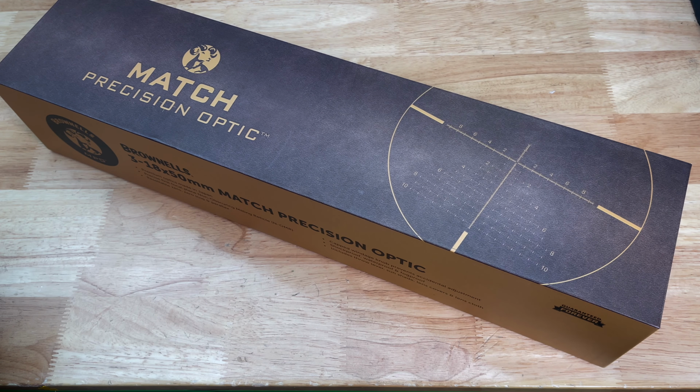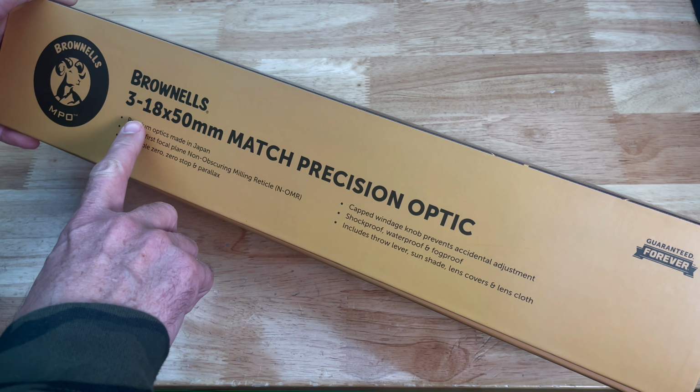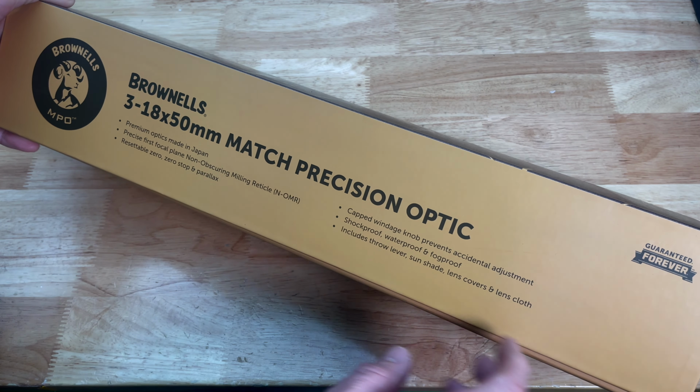Alrighty, so this is the MPO or Match Precision Optic from Brownells. You guys saw a review on another MPO optic, the 1-6 donut, which is an LPVO that I got back at the beginning part of the summer, middle of the summer, something like that. So I'd been wanting to try out one of their higher end Match Precision optics. So this is the Brownells 3-18x50 Match Precision Optic.